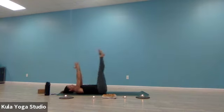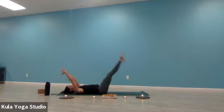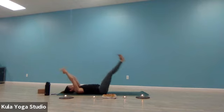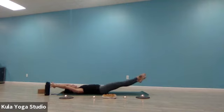All right, exhale, lift. Good, inhale, lower. Exhale, lift. Inhale, lower. Make sure you're breathing. Exhale, lift. Inhale, lower. Exhale, lift. Two more, inhale, lower. Exhale, lift. One more, hold. Flutter the feet. Eight, seven, six, five, four, three, two, one.